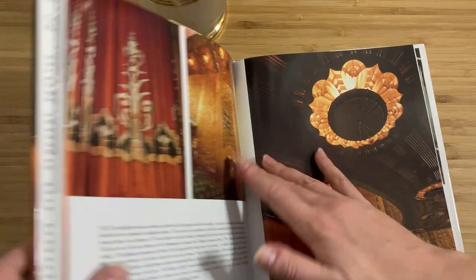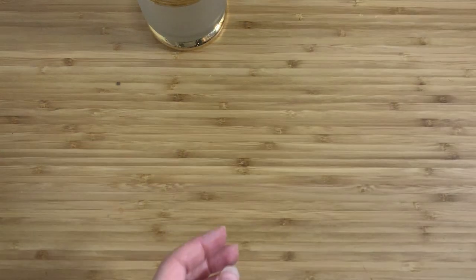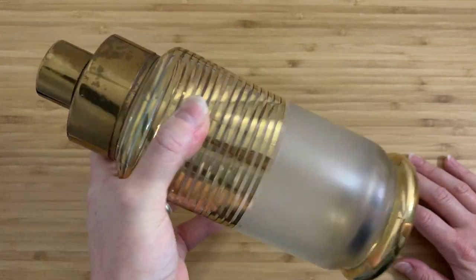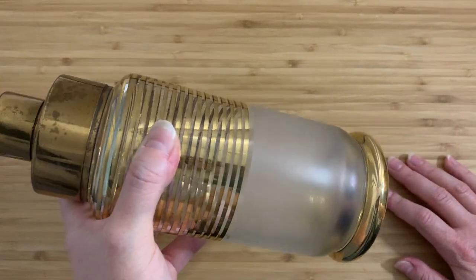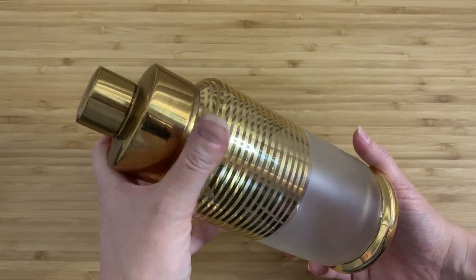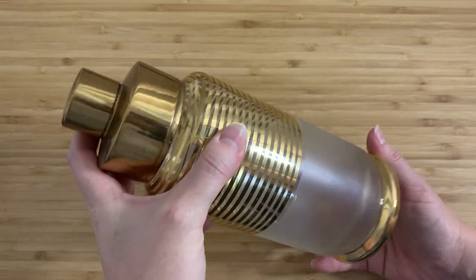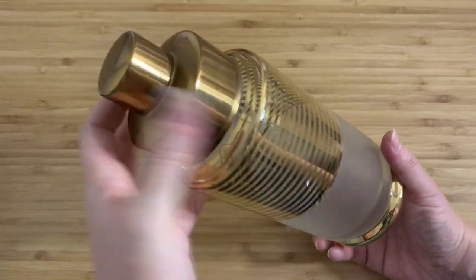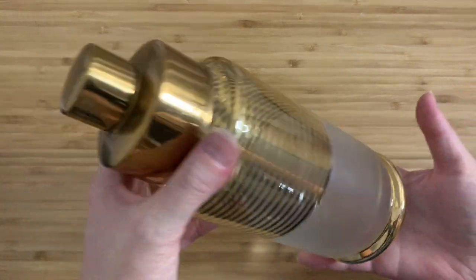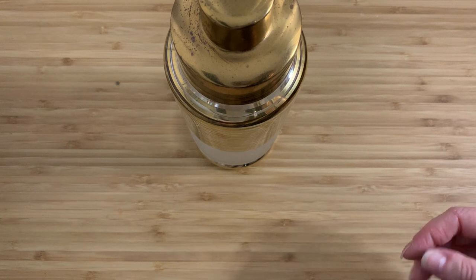I loved being there so much, and ever since I've been to the Paramount I have loved Art Deco and the style and look of Art Deco. So understandably, as soon as I saw this cocktail shaker I thought, oh my God, that's so Art Deco — I have to pick it up. Now, bearing in mind that I don't drink at all and I certainly don't drink cocktails, and although it really pleases me to hold and admire it, I don't think I'm going to be able to keep it because I don't have enough room. I love it and I want to share it with you guys, but it's probably going to be going up on eBay. Being an antique in average condition, it's probably worth about $40 or $50 at most — I'll probably sell it for less than that. I hope someone is going to really love it. So there you go, guys — there is my small joyful thing for today. I really hope you like it as well. Thank you very much for watching. Bye-bye.